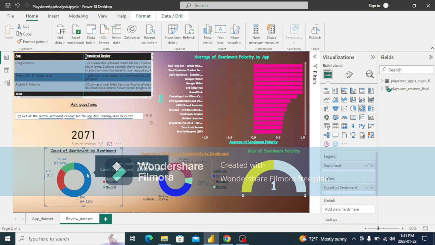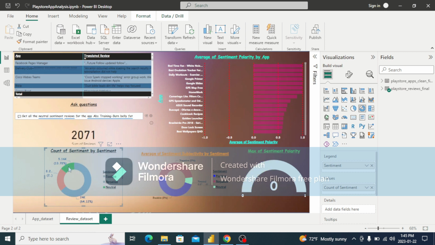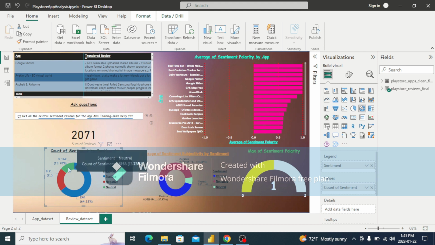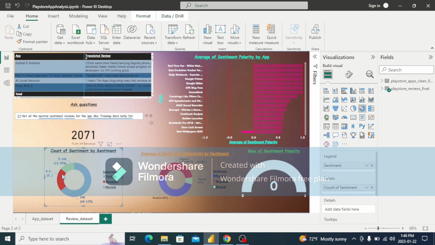So the total number of sentiment for the positive sentiment is 23,998, which is almost equal to 64% of the total sentiment, and we have 5.16k neutral sentiment, which is almost equal to 13.78%, and finally we have 8,271 negative count of sentiment, which is equal to 22% of the overall count of sentiment.